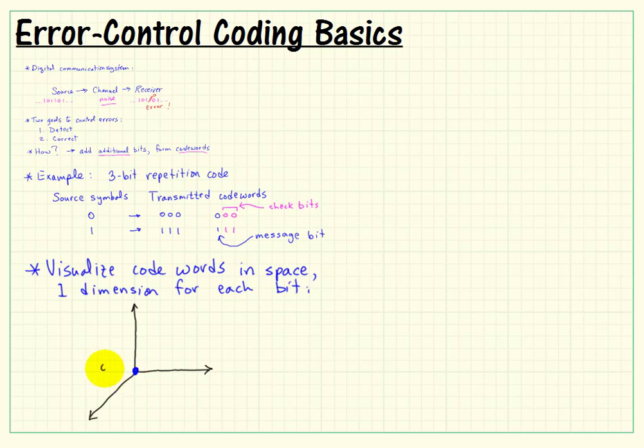We can gain a lot of insights by visualizing these code words in space. For a 3-bit code, we think of each one of the bits as corresponding to its own dimension in space. In this case, the middle bit is defining the direction to the right. I'm using the leftmost bit to define the direction pointing out of the screen, and the last bit to point up. You can almost think about those particular code words as being like unit vectors. This particular code word is formed by moving one step to the right and then one step up. So that point in space corresponds to the code word 011.